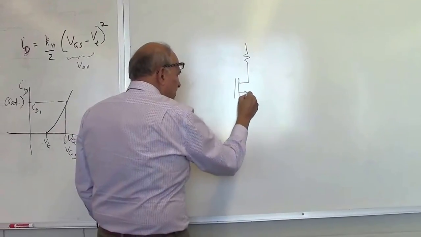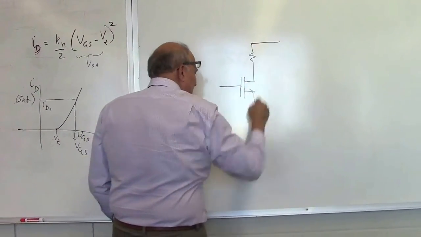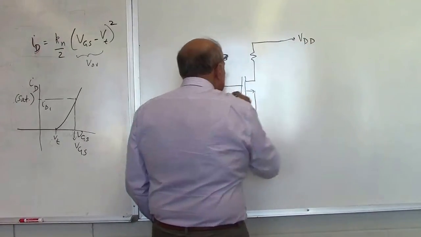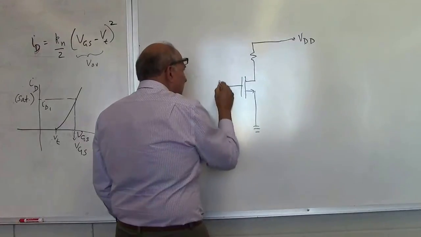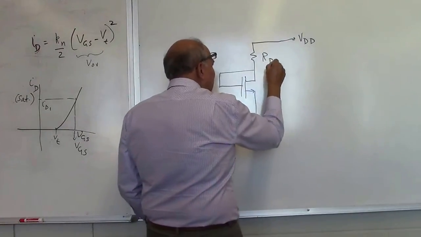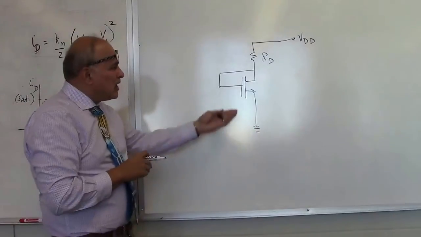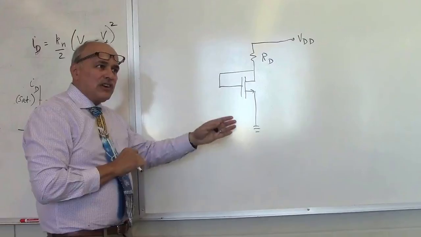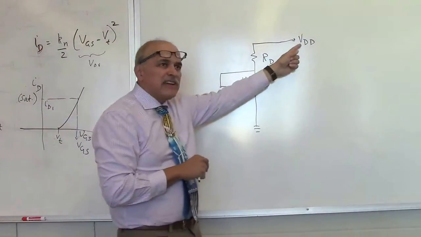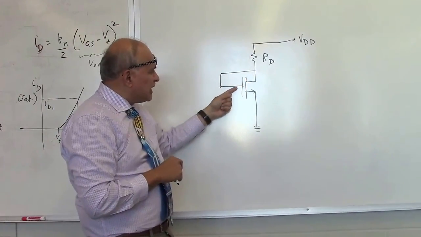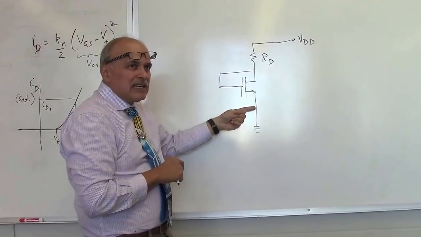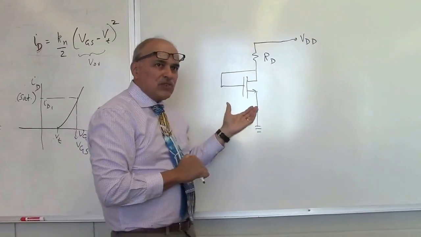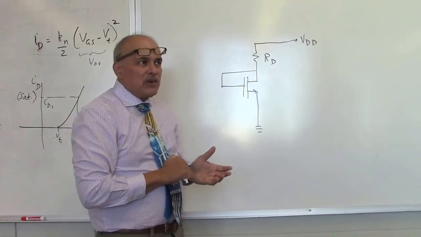This is what I screwed up in class today, because I got confused myself. So this is VDD, connected right there. This is called RD. And it is asked of you, is this going to be in the active, saturation, or cutoff regions? Well, it could be cutoff. If you make VDD very small, then the voltage between gate and source becomes less than VT. And this is cutoff. That's easy to see. But now, could it be in the saturation region, or could it be in the triode region?